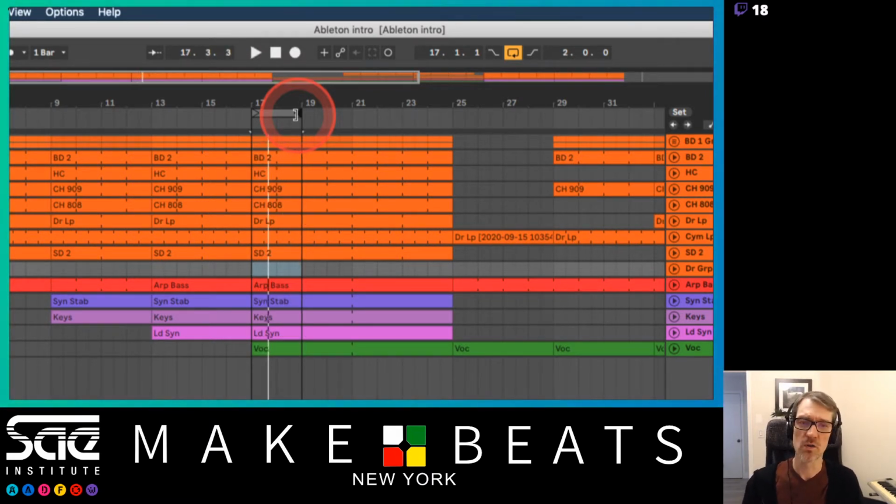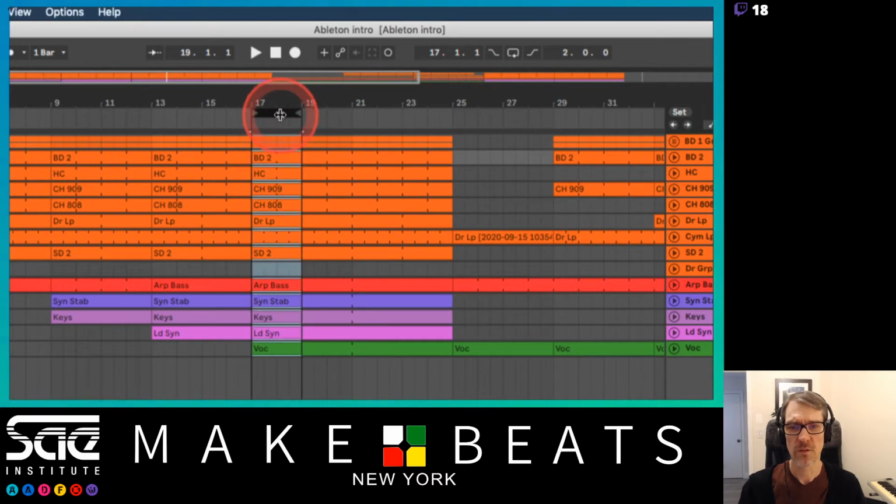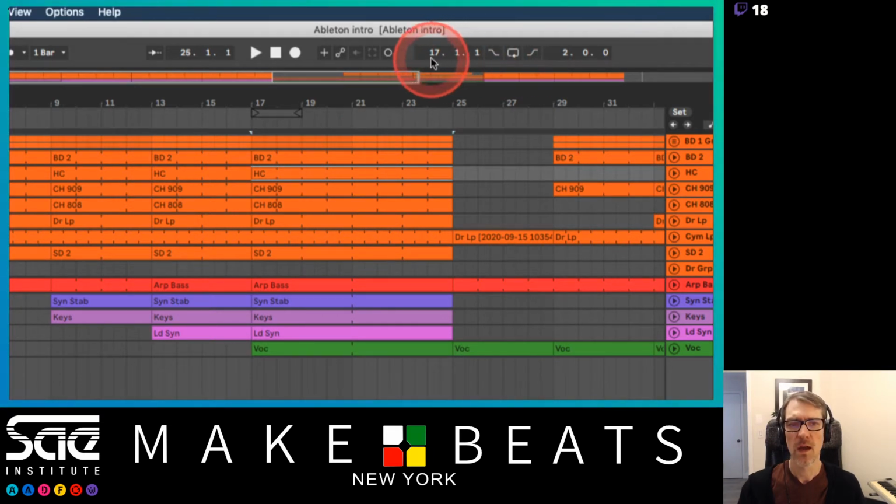That works just like Pro Tools or Logic, whatever you're used to. And if I turn this off, you're going to see that these loop markers disappear. If I turn it on, there they are. If I turn it off, they aren't. This here is what bar it starts at, and this sets how long it is. I can change this number and adjust the length of my loop.